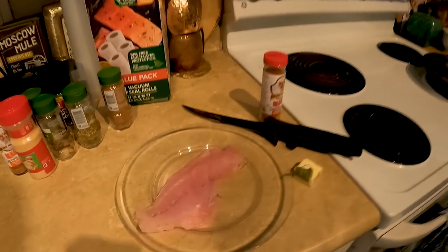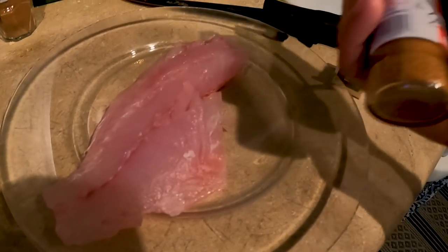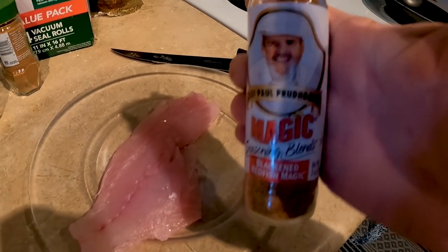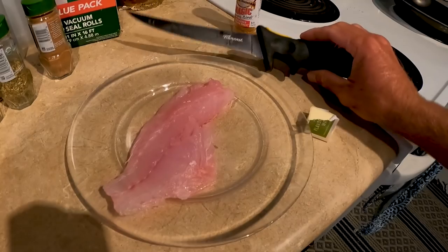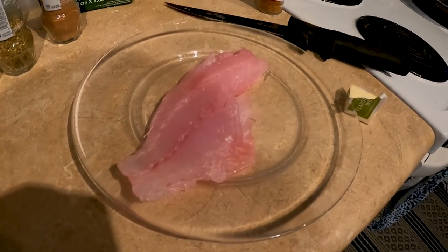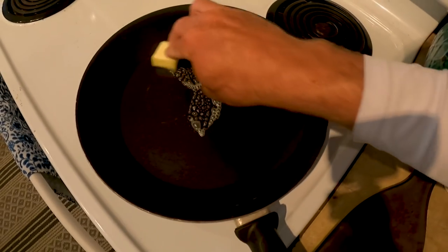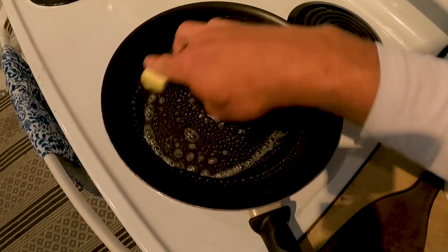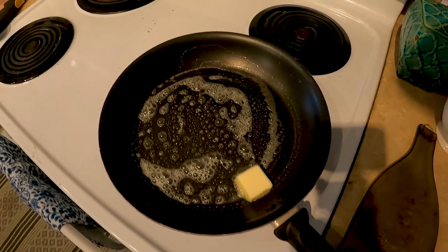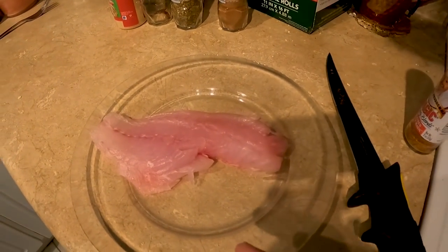But we're gonna go make a little yellowtail snapper dinner. Super simple, blackened. I'm about to go fishing. Just want a little snack before I go. Got butter, got the blackening, got a fillet knife, which I just trimmed up the fillet a little bit with, and we got a pan heating up over there. We're gonna melt some butter in the pan, get it all over the place, try not to burn it, but we're gonna let that go for a minute and then get this thing covered in some blackening.